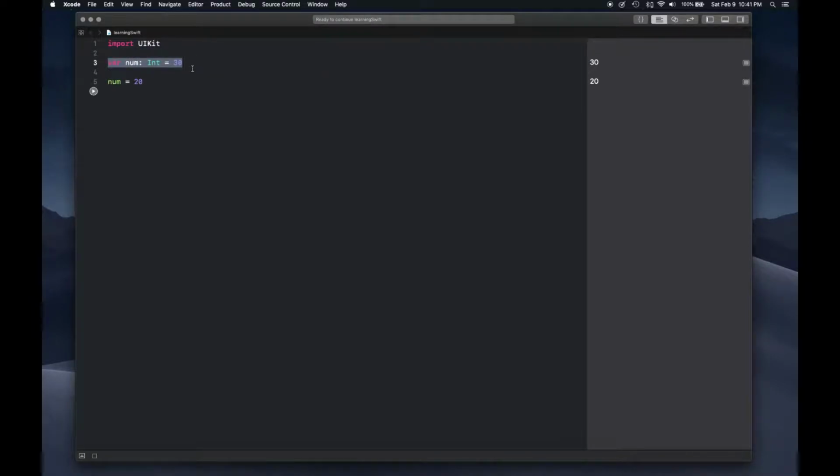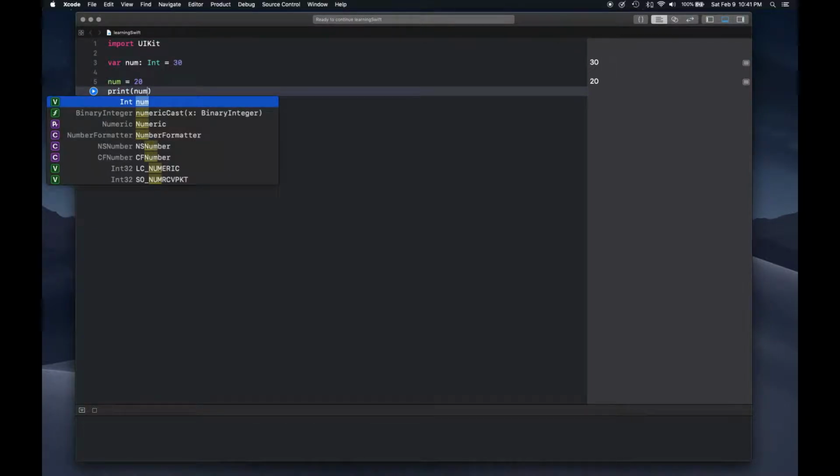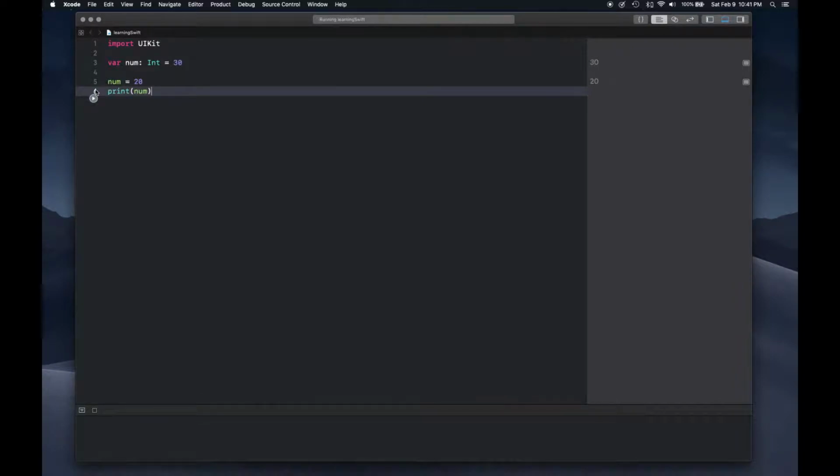You can inspect the line. If the line is executed and it produces some sort of result, then you're gonna see that, or if you use a print statement, you're gonna see that in the console. Okay, so let's say we had a print statement. Print is basically to print on your standard output, and we type num, and if I just execute it, there we go, you see it right here and you see it here as well.